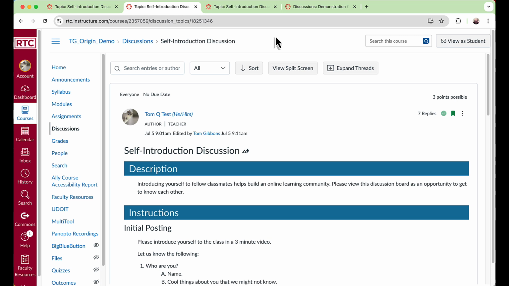There are discussion board help guides in the Canvas guides, both for the new interface and the old interface. They're both there. The old interface stuff will obviously come down as of July 20th. Please be aware of links to any support resources that you may have provided to your students and any sort of screenshots or anything like that where the interface may have changed and it may just look very different for them. You may need to update some stuff in that regard if you aren't using Canvas guides specifically.